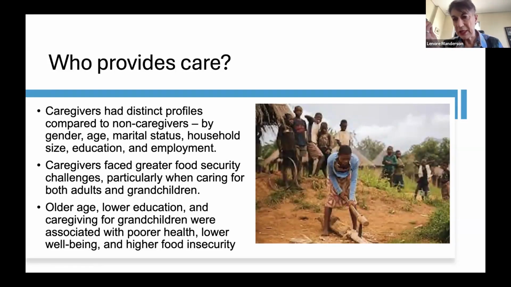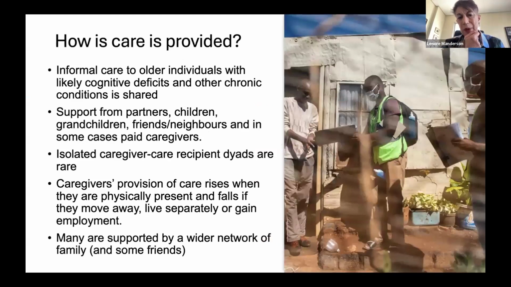Because the area is so poor and caregivers didn't work, then often within a household the only income was from a social security payment, particularly an old age person's grant, and that money was often widely distributed. So the caregiving was always informal, but with support from partners, children, and friends and neighbours and so on. So if people were asked who would help them, they were able to name at least 10 people who they said were helpers. But when we went in and looked at what they were doing, in fact, the original report of a primary caregiver and the care recipient was not entirely inaccurate, and I'll explain why in a moment.